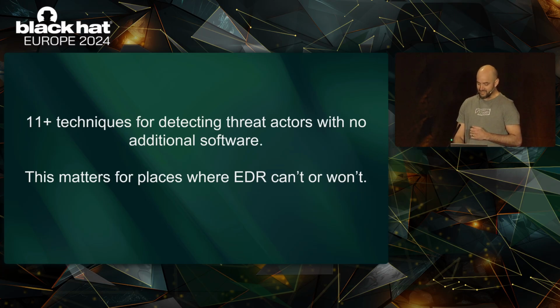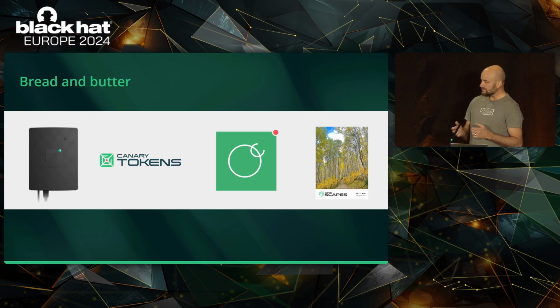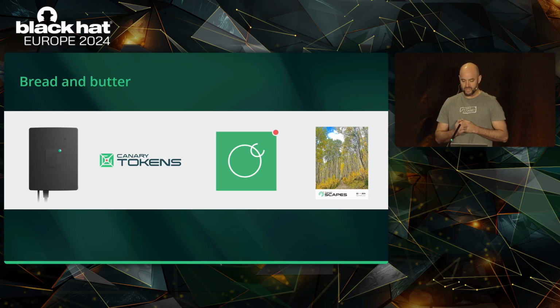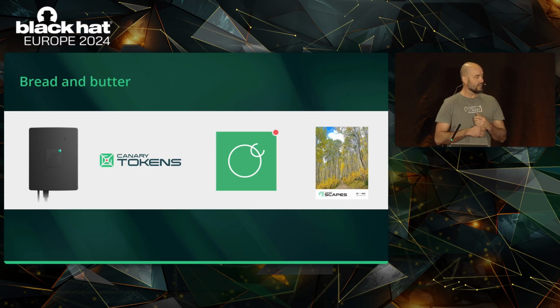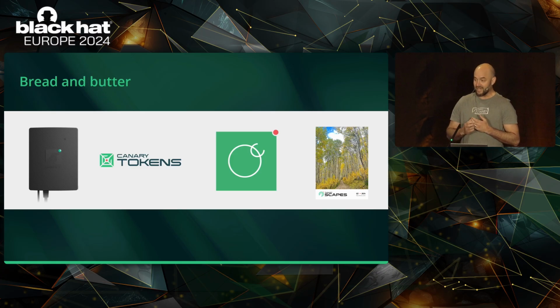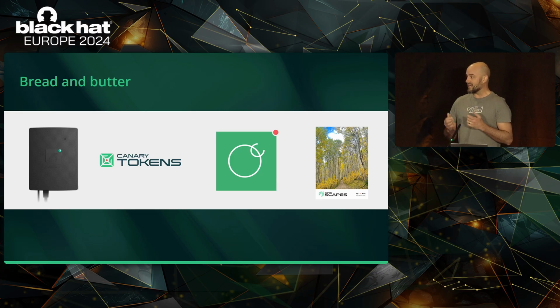Before we get there, let's look at some of the background to this work because it's going to explain how we got into it and what led up to it. We make tools that help defenders win. Most of them are free. We make Canary tokens, and on canarytokens.org, millions of tokens have been minted. We put out Open Canary, which is our open source honeypot deployed around the world. Our labs team, headed by Jacob, puts out research every quarter, and they spend many hours summarizing, reviewing, and publishing these research summaries. And that's all on the free side.